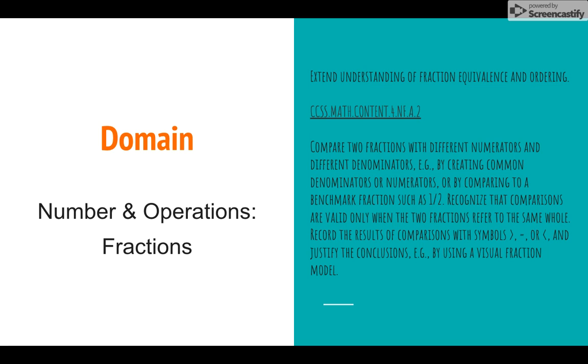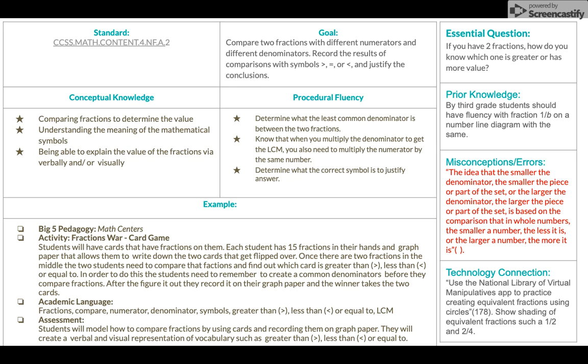For grade 4, we're moving on to the next one to expand on fractions. Now they're going to be comparing two fractions that have different denominators and numerators. So that's the big thing that we're going to be focusing on for that. As we said, the goal is for them to be able to record this correctly with the symbols. So we have greater than, equal to, or less than to justify their conclusions.